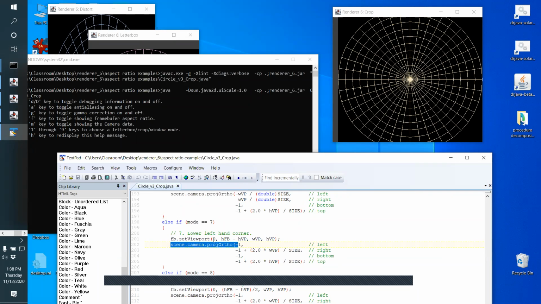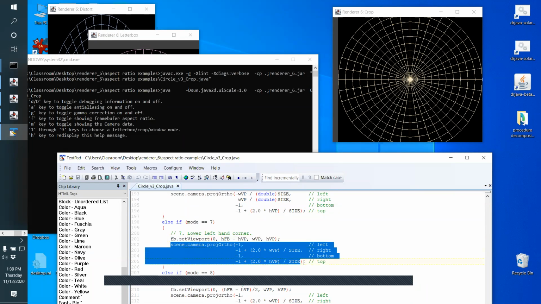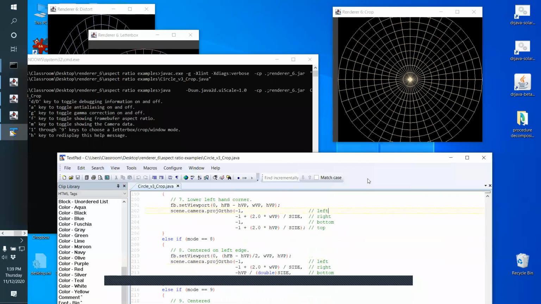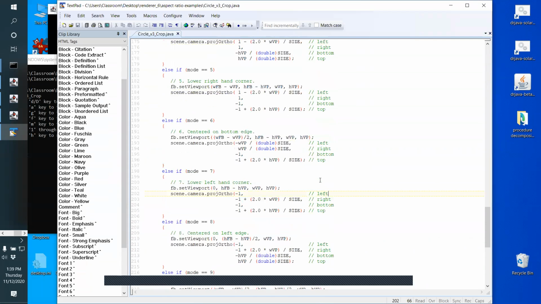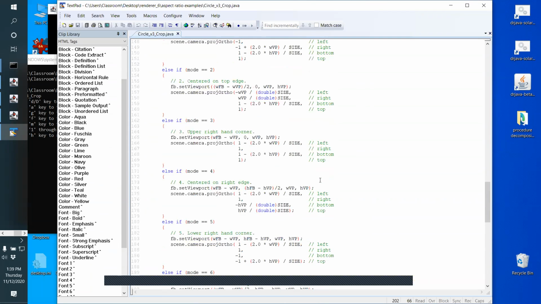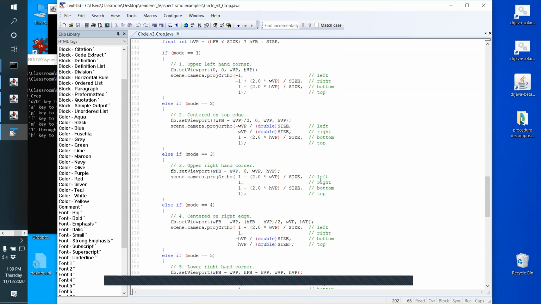It's a juggling act between the two of them. You have to get these different modes. You do something to the viewport, that's one end of the pipeline, and you do something to the camera volume, which is the other end of the pipeline. And if you juggle the two ends of the pipeline just right with a little bit of algebra, with a few formulas, you get all these different modes. Figuring this out was not easy.